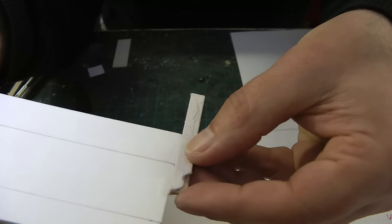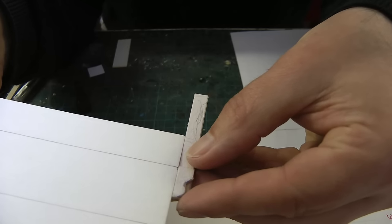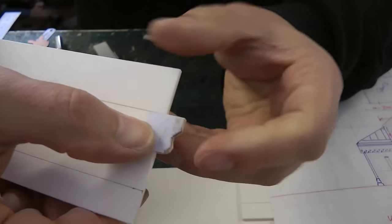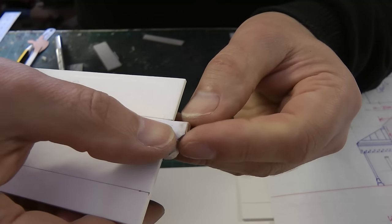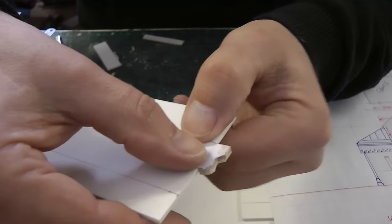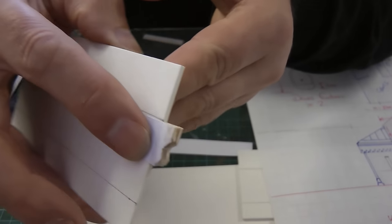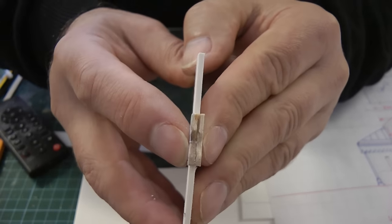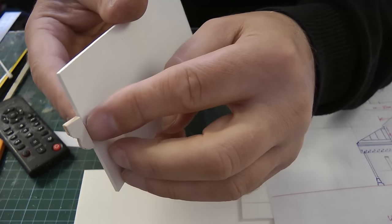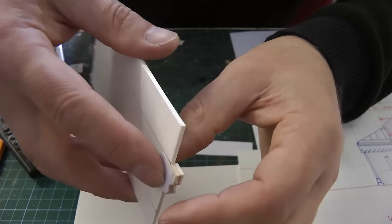like so, and then a piece of paper will cover the joint so it looks like one stone. We should end up with something like this. I'm not going to glue it on the wall just yet because we've got to cut out for all the doors and windows, but I thought we'd make up all these little bits first. And as you can see, that's 4mm thick. So the other wall would butt up behind this, and then that'll become a solid piece of the wall once it's glued.